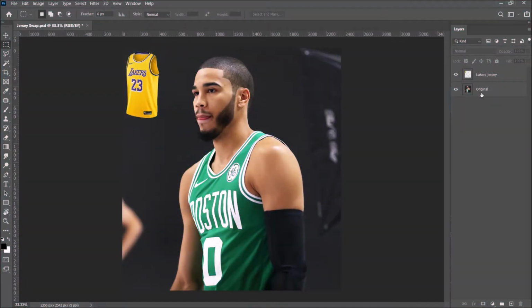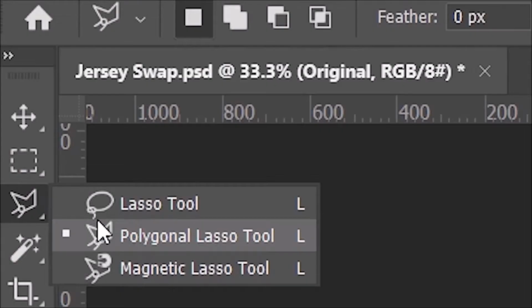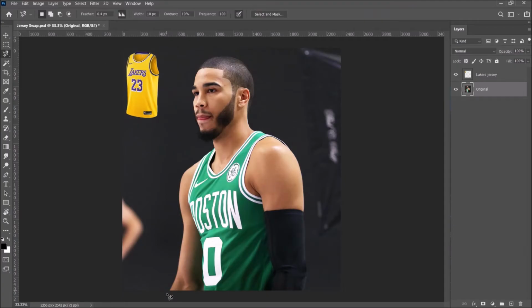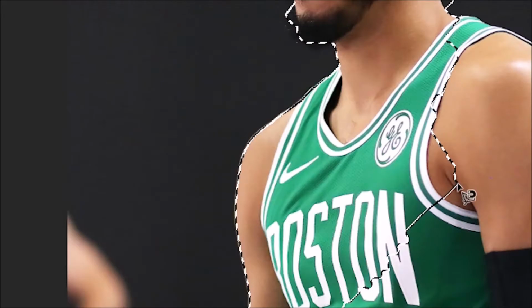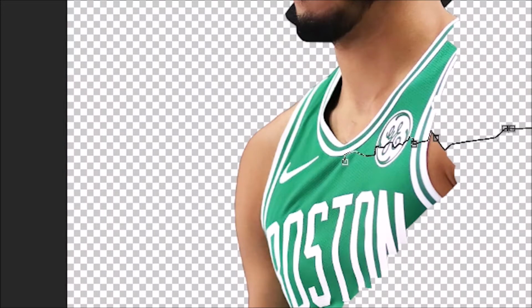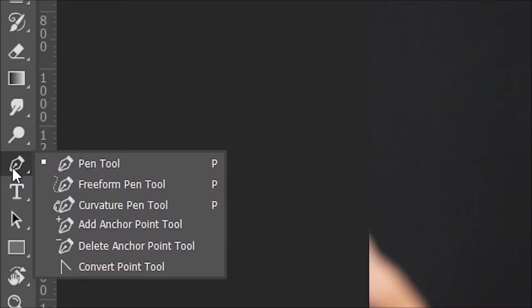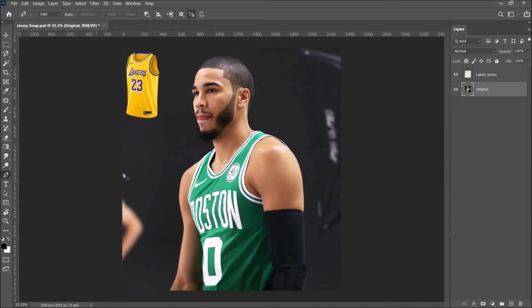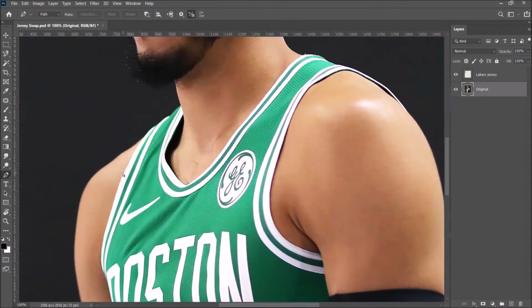Now that we are in Photoshop, the first thing we have to do is cut out the background around the player. The good thing about Photoshop is that there are various ways of doing something. Like, you can select the lasso tool and trace it, but I'm not a fan of that tool anymore. I used to use it, but it's not precise and it just shows little black outlines of it. It's not good. I use the pen tool now. It's the best drag and click tool in Photoshop. Now we trace around him.